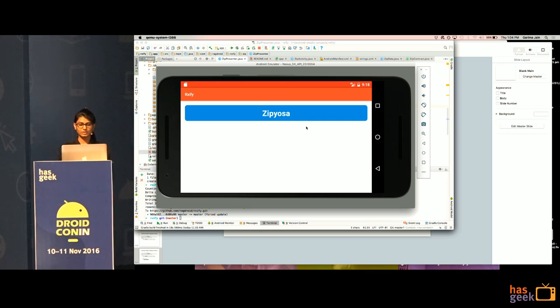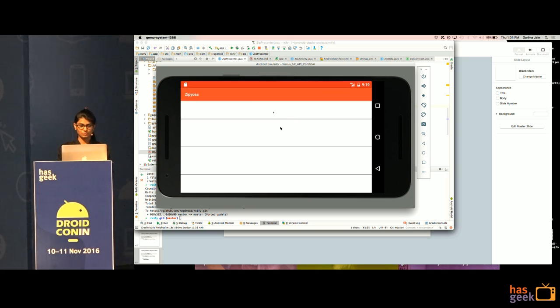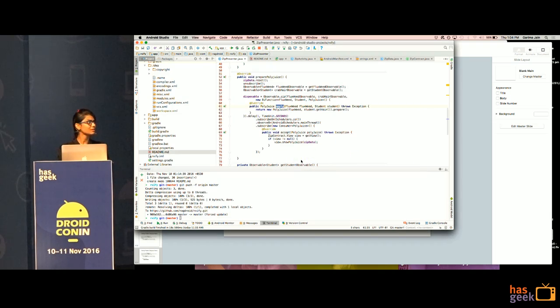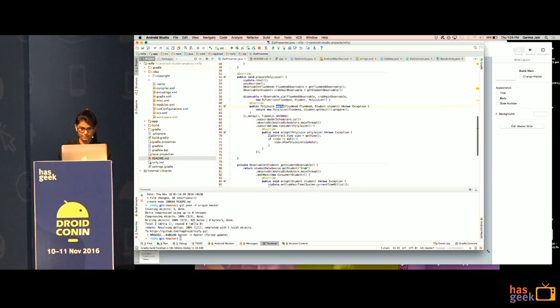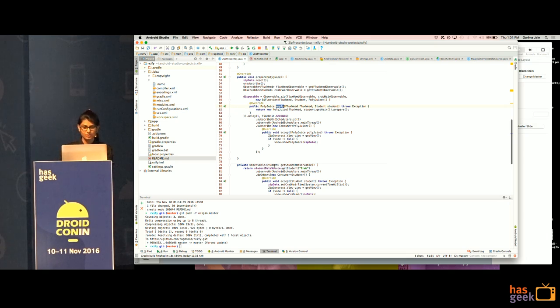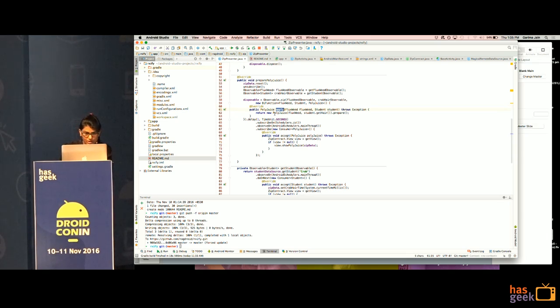So this is a simple demo that I created. Sorry for not using material design that much. So we got crab here, we got Fluxfeed, and we prepared the polyjuice. As you can see, let's see it again. So this time we got Fluxfeed first. Now we got crab here and we prepared the polyjuice. So these kinds of things are really simplified by using RxJava.